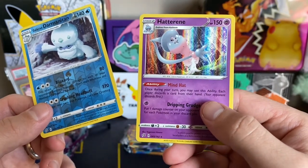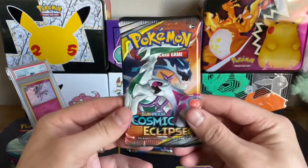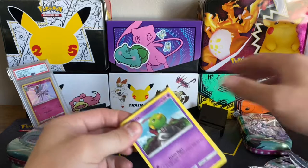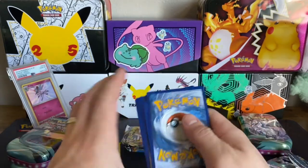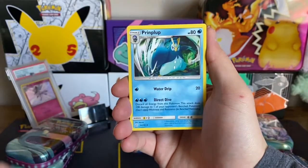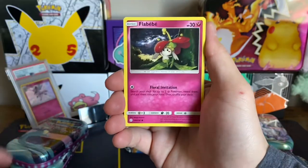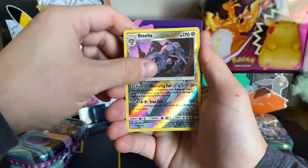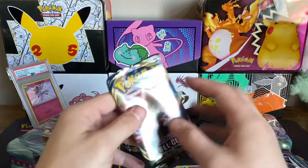Mind Hat — once you're in your tournament you use this ability, each player discards a card from their hand. Interesting. Cosmic Eclipse — the pull rates in this are a little rough. I think Brilliant Stars is a lot better pull-rate-wise. I would say I pulled about half the character rares from this set and then bought the rest because I love the collection so much — they're frequent enough to where they're not too expensive. It's so nice seeing some Sun and Moon, older style cards. Another Reverse Rare in Steelix, and a Crabominable. Solid Shell — this one takes 30 less damage.